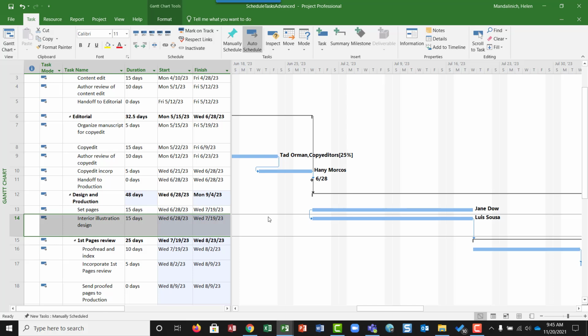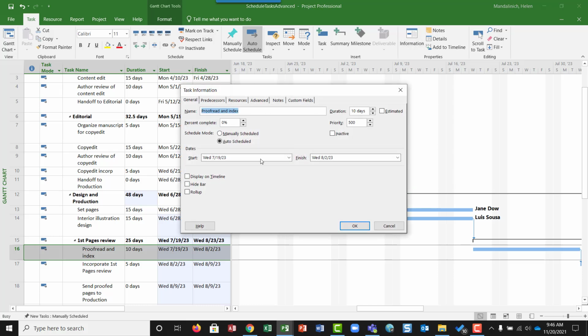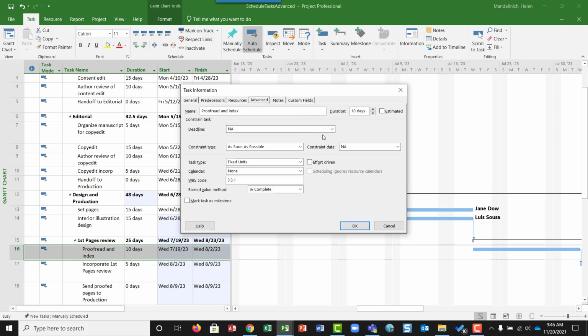So apply a start no earlier than constraint of July 20th, 2023 to task 16. So we're going to go to task 16, and then we have to figure out where we get that constraint. Well, it's probably going to be in the same area that we've been used to. So we're going to go back to information on that task, and this time we want to go to the advanced tab.